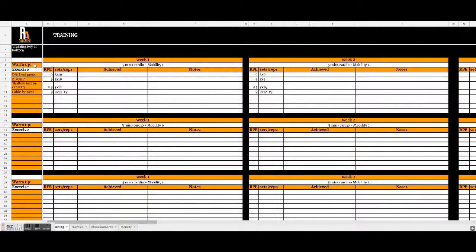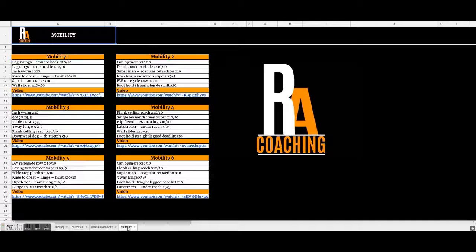Where it goes is your warm-up first, which is 5 minutes of cardio plus mobility number 1 on this one, and number 2, and so on and so forth. Now mobility is down here at the bottom. You just click that. It shows what it actually is, how many sets and reps you've got to do of each, and there is a video that I've created on each one, showing you how to go through it and what each actual one is, saving you time and trouble to go through and find them yourself.